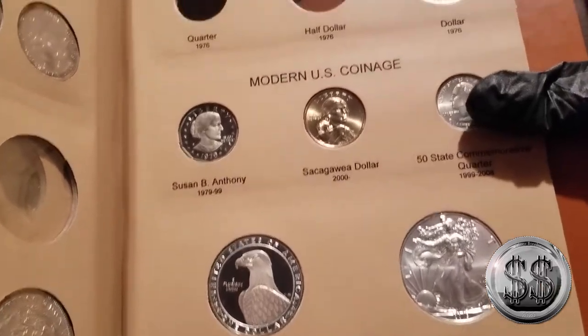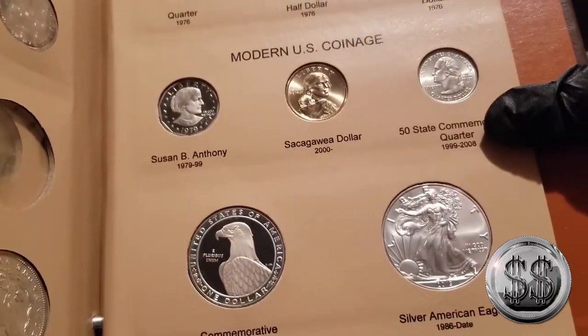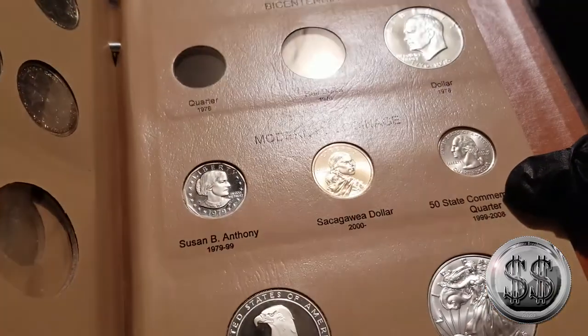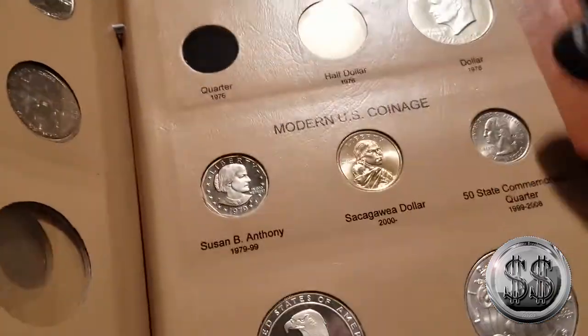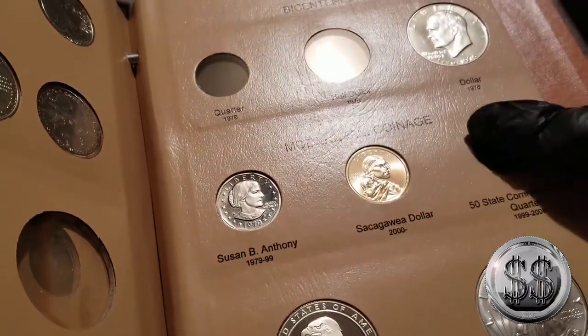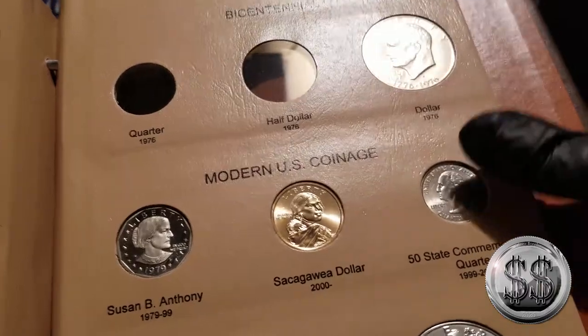Actually, I'm going to have that page done. It wasn't a very hard page to do, fairly easy. But at least now it's done, everything but the Susan B. Anthony and the Sacagawea. Oh, I guess that coin doesn't have any silver, too. I could have put a silver one in there, but I just don't.